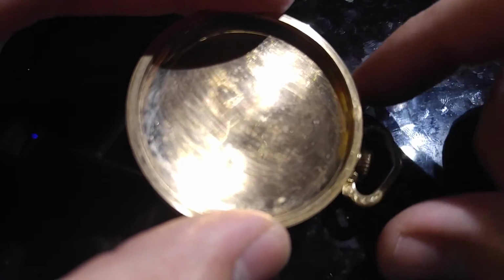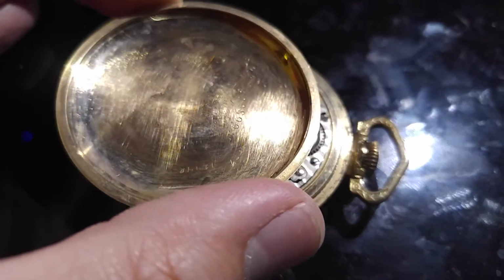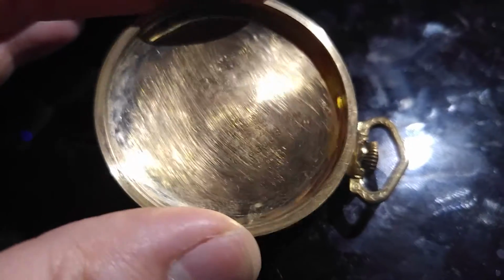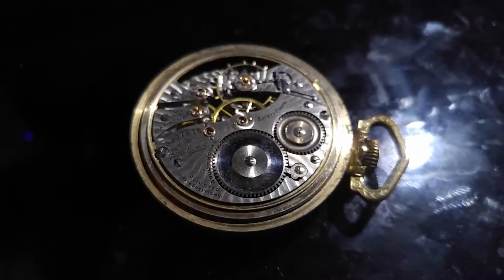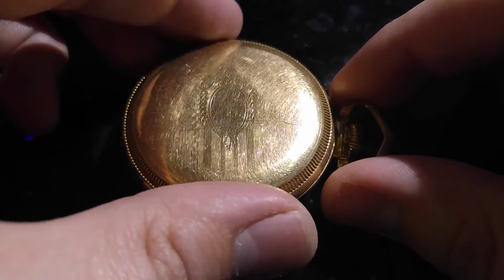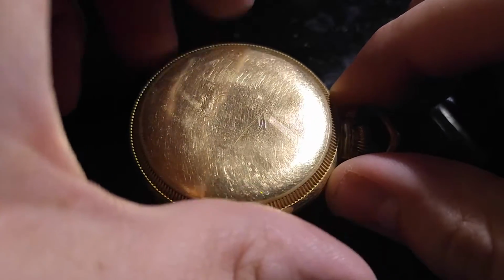You might not be able to see it very clearly, there's some writing on the inside. Oh, there we are. Some writing on the inside as well. And you can barely make it out, but there's some hand-etched writing in there as well. But this is just a fascinating, fascinating timepiece. And it really is just a testament to the type of work that went into these.